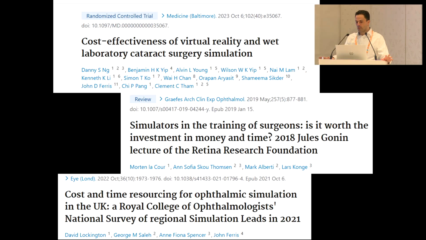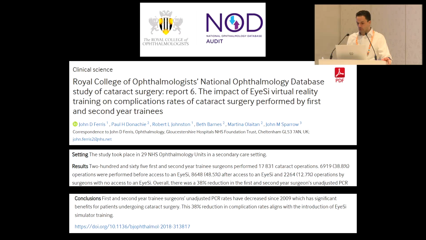There's a lot of evidence to suggest that there are good outcomes. And again, it depends on what your budget is, but if you've got the money, they definitely can offer huge potential benefits. So this was the NOD, a large pooled big data analytics set of research, which is done jointly with the Royal College of Ophthalmologists, and it pools tens and tens of thousands of cataracts.